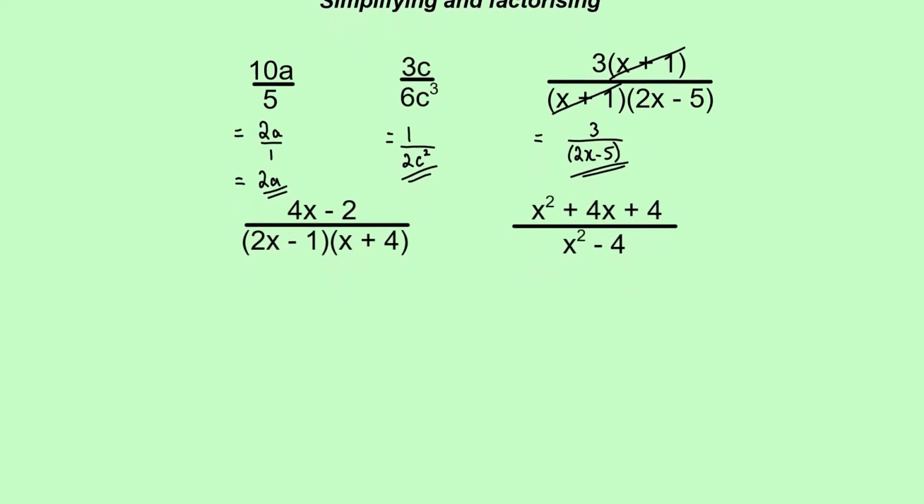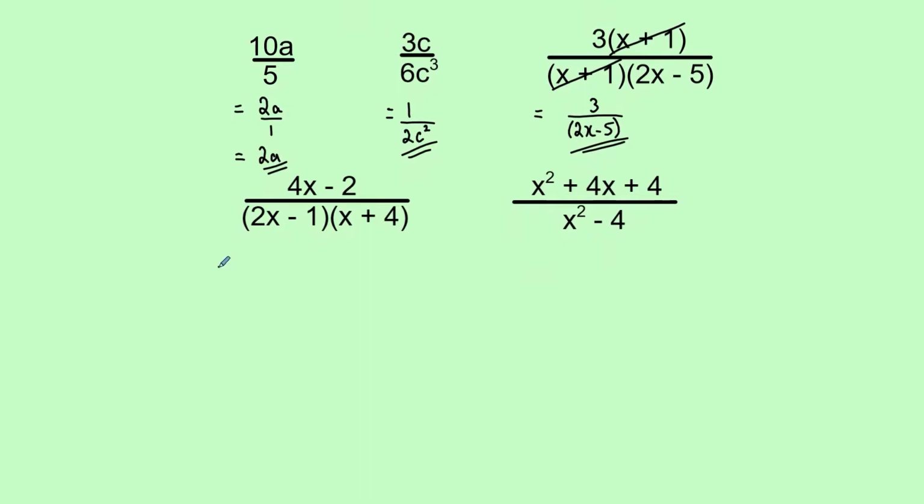Now, it's the same process you've always used for factorising. If you look at the first one, 4x minus 2 over, the bottom line's already in factorised form, so that's handy. But the top line, we've got two terms: a 4x and a minus 2. So we have to try and see if we can factorise that in some way. The way we should always start is to look for a common factor, which we do have here. Anytime you're factorising, always look for a common factor first. That's 2 bracket 2x minus 1, because they're both in the 2 times table. All over, and we're just keeping the bottom line the same.